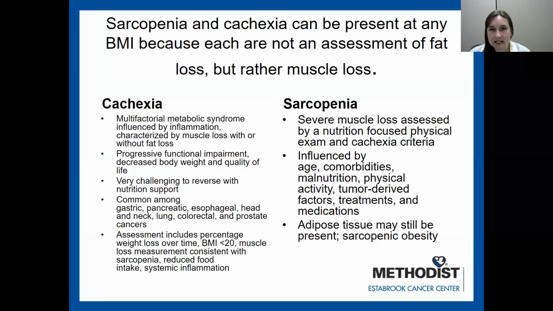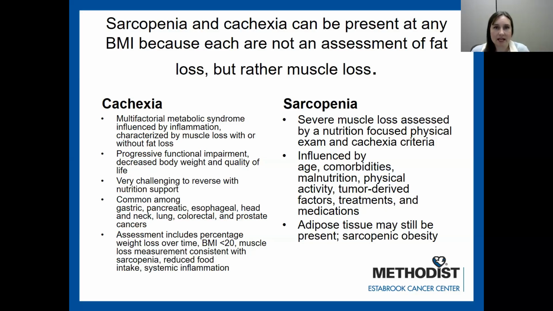Then we have cachexia, which is a bigger picture. We're looking at things where inflammation is indicated, labs in our body, and we look at the muscle loss assessment as well. So with cachexia, the quality of life is starting to be affected, meaning the person is maybe not able to do as much as they used to be able to do, and they're having all of these kind of comorbidities or issues come about.